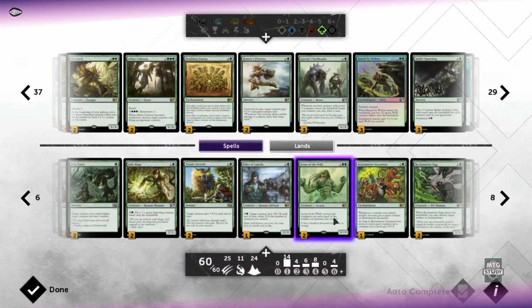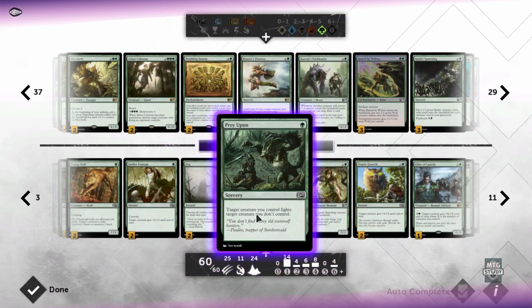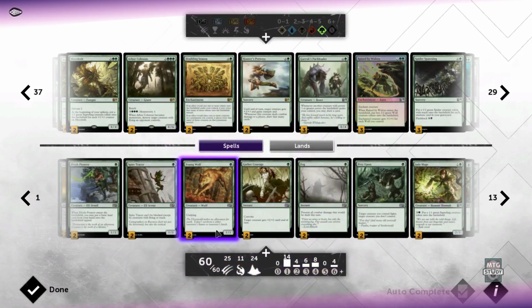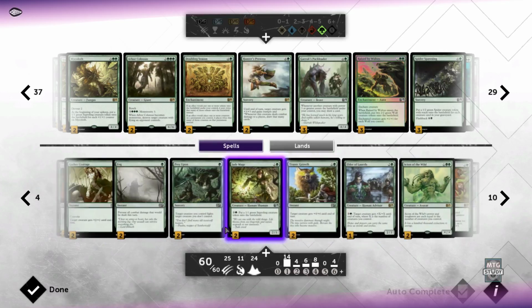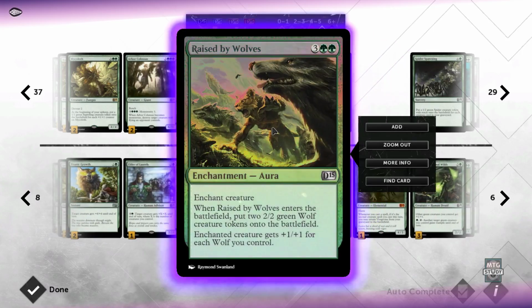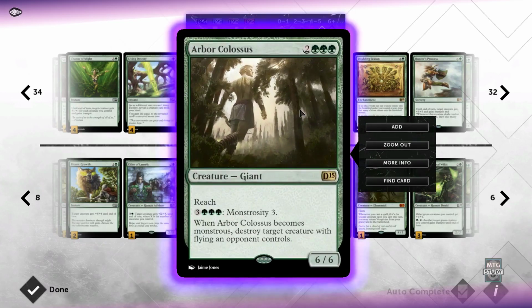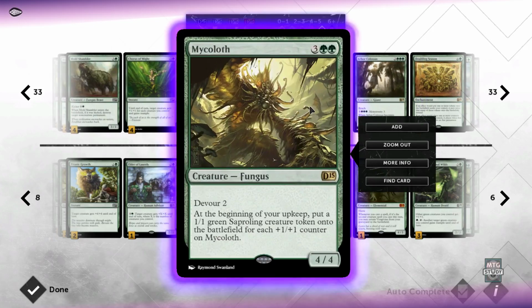The reason why we have these things is to ensure that we could use these fighting creatures, target control. Usually we're going to use these cards on big threats and on cards that we can't kill because we don't have flyers and reachers. This is pretty good balance, I guess, to balance out the problem with reachers. Becomes monstrous, destroy target creature with flying an opponent controls. Yeah, pretty cool. At the beginning of your upkeep, put a 1/1 green Saproling creature token on the battlefield for each +1/+1 counter on it. This is actually a pretty good thing to have.